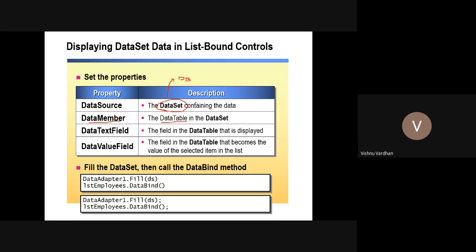Okay, so the entire database you can take, but normally we do not take entire database. You can have couple of tables or mostly some 10 to 15 tables which are most frequently used. It's not the case like your database is having some 1,000 tables. You are fetching all those 1,000 tables into dataset. It will be a performance penalty. So whatever is the required tables, only you are going to fetch into this dataset. Then what is the data table? It's a combination of the tables available in the dataset. There can be 10 tables, there can be 15 tables virtually presented in the memory, and those are called as data tables and which are available in the dataset.